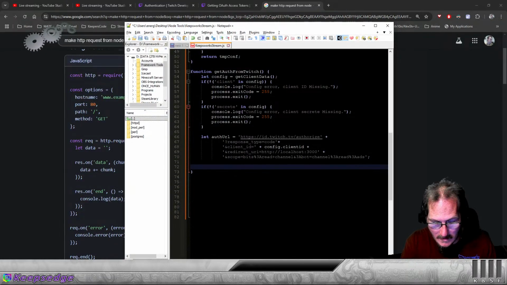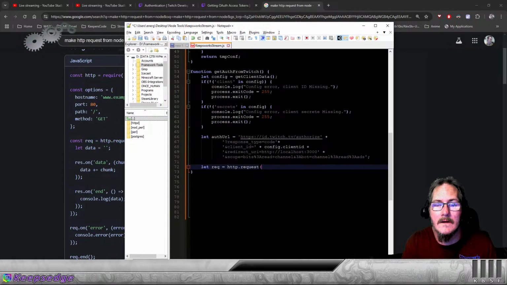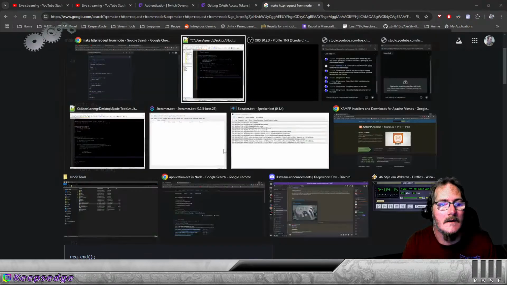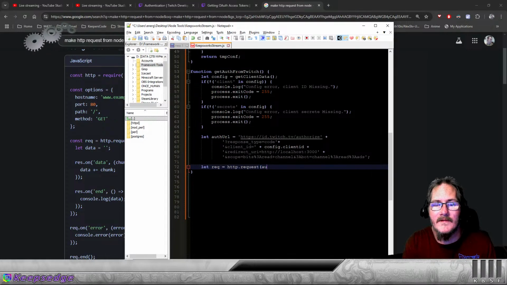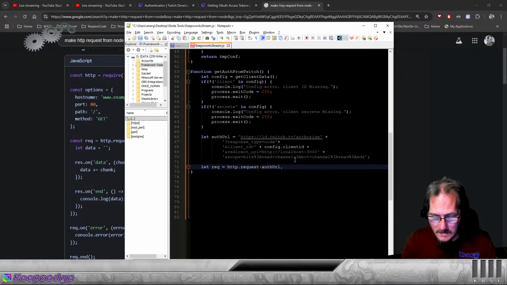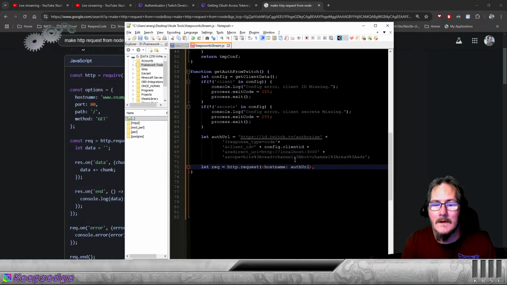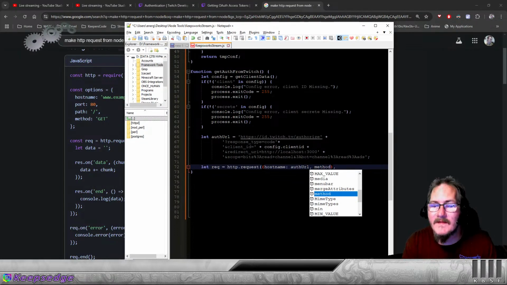Say let request equals HTTP request, auth URL. Oh, no. Say host name. It's not really accurate, though. Method get.